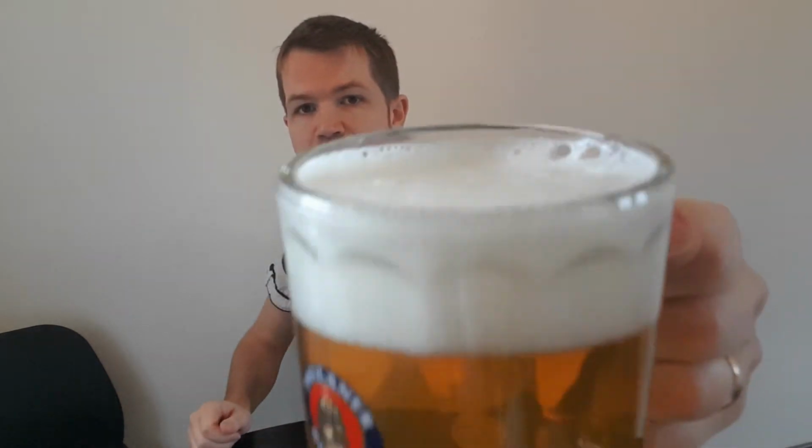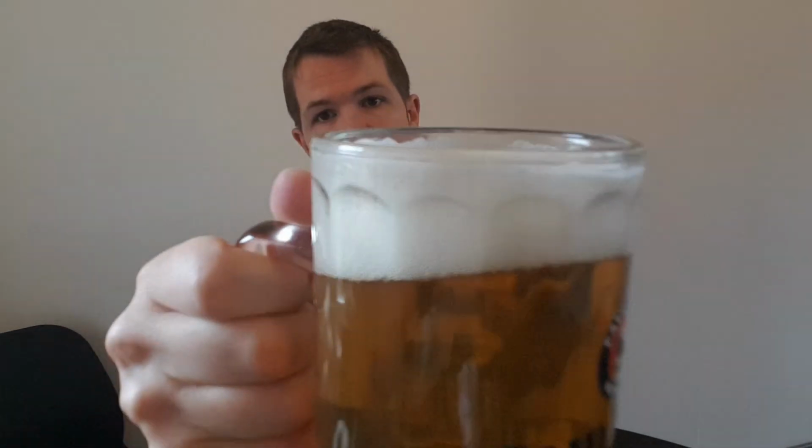Here you can see a nice 2-finger thick white foam crown and a beautiful golden color also. Many small bubbles rising up, making it look really nice and giving a high quality impression. So let's get the aroma, which is really fresh, giving a great impression. You can see all the small bubbles rising up, also making this look very beautiful, just the way a Bavarian Helles should be. So let's give it a try. The Kloster Reutberg Kloster-Hell. Prost.